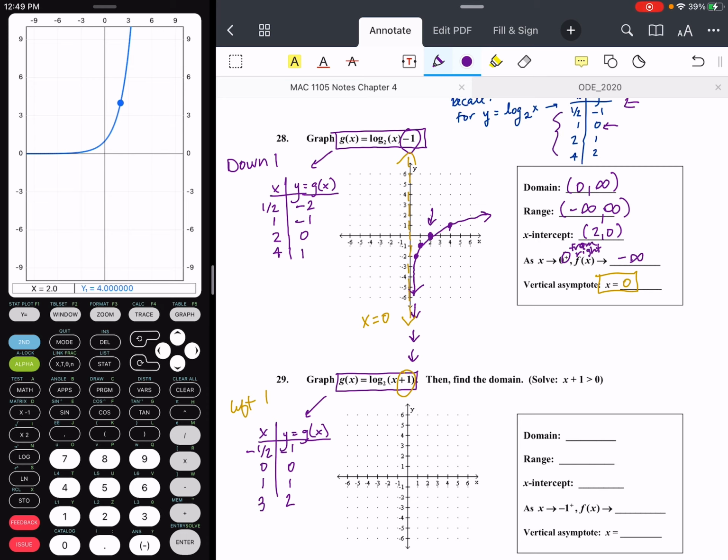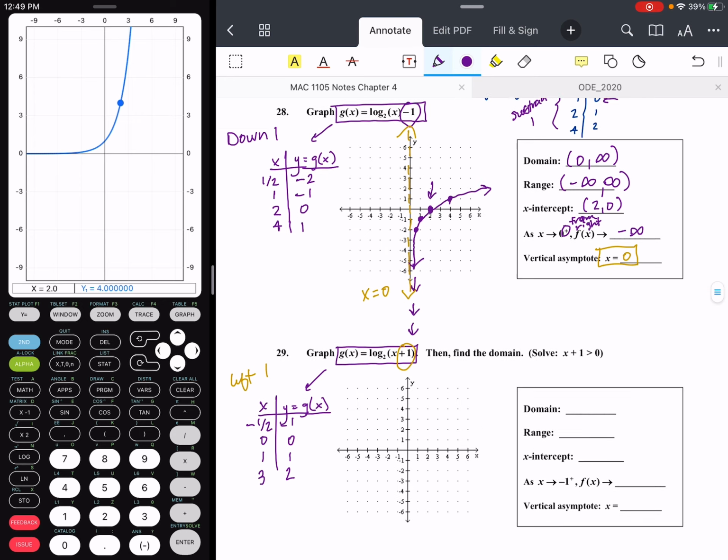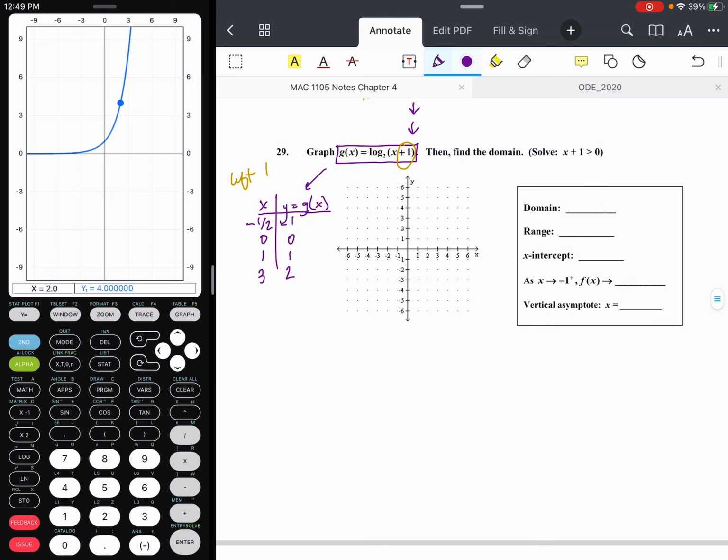So I'm just subtracting 1 from each of those values here to get my new x values. Let's go ahead and plot this. All right, so -1/2 and -1. Right about there, 0, 0, my origin, 1, 1, and then 3, 2. All right, so as I draw this, I want to have that asymptotic behavior again.